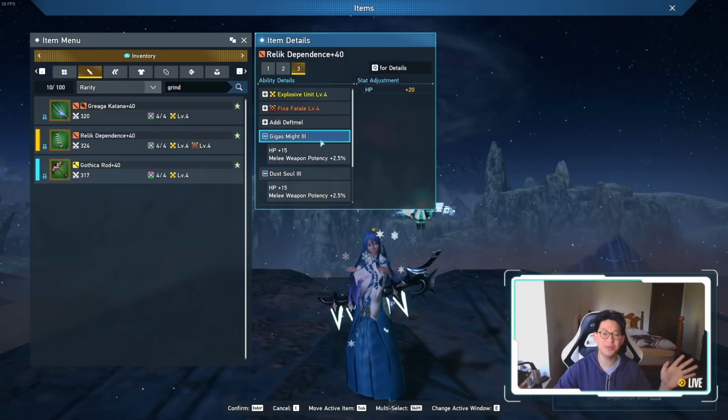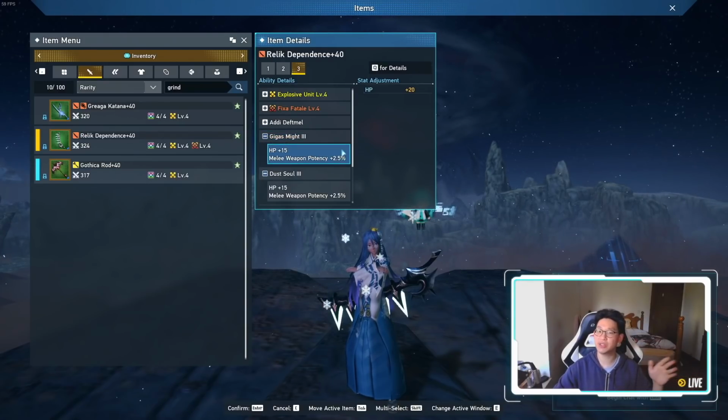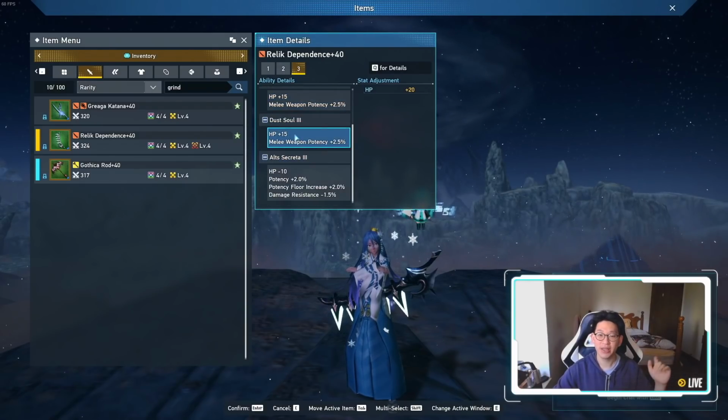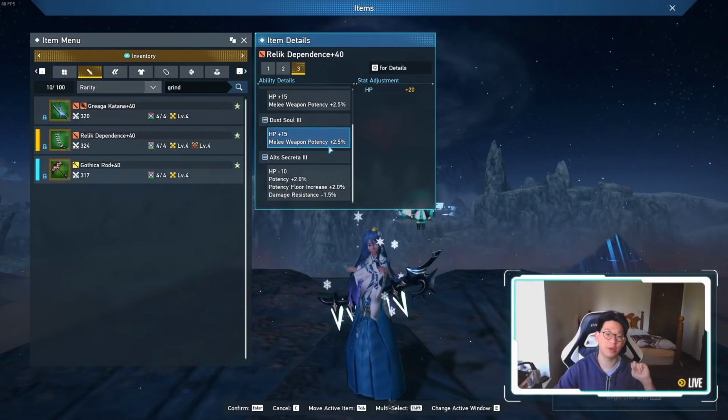Next up is Gigasmite 3. Gigasmite 3 is very simple, very straightforward. I wanted more HP and I wanted more melee potency, so boom. Very expensive capsule, but I wanted it. Then next up is Dust Soul 3. Again, I want more HP, I want 2.5% melee potency. Dust Soul 3, very simple.